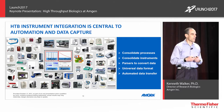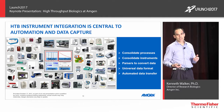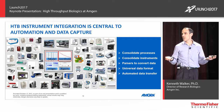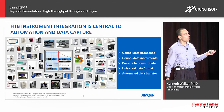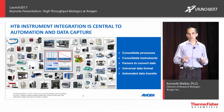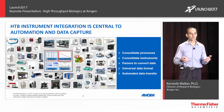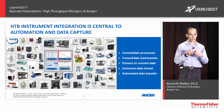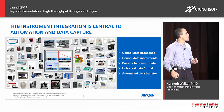A large chunk of the instruments generate that type of data. There are a lot of instruments, though, that generate huge data sets. For instance, chromatography instruments can have tens or hundreds of thousands of points. Of course, we wouldn't want to present the end user with a table of points. That would be very meaningless. So instead, we represent that as coordinate data, as a way of plotting it out in a 2D plot. These are our preferred data types because they are mineable and manipulatable. It's very nice that the end user can take, for instance, these chromatographic plots, and zoom in, resize, replot, and overlay however they want, because it is a universal format. They can just do it in Excel if they wish.